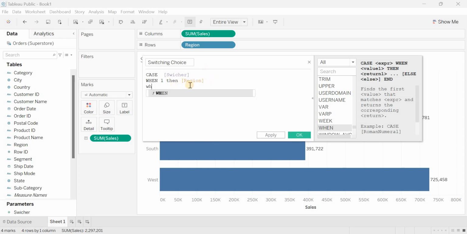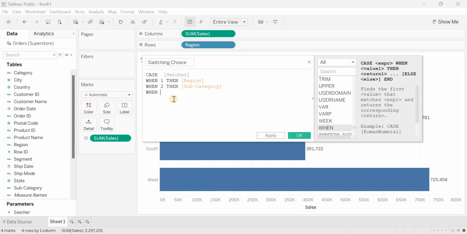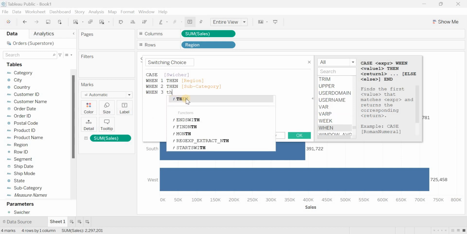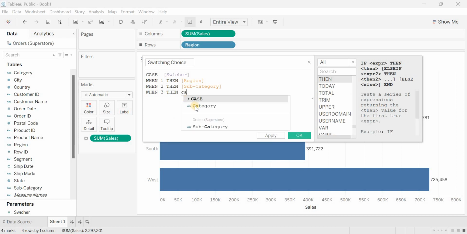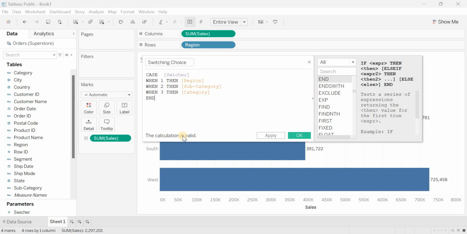Then WHEN 2 THEN subcategory, and WHEN 3 THEN category. Use capital letters, that's better. And switching choice, I just selected here. I apply END, so the function is over. The calculation is valid, and you can click apply.